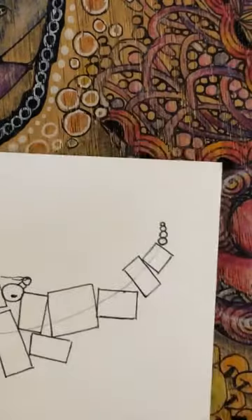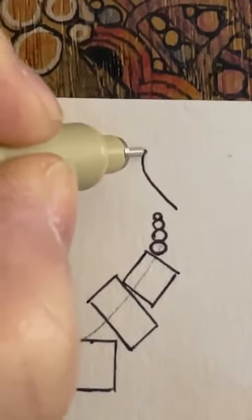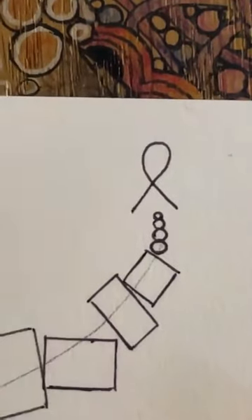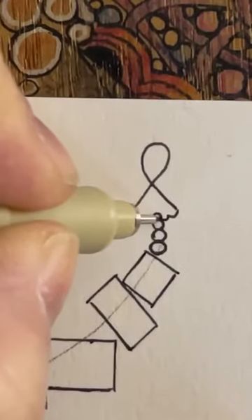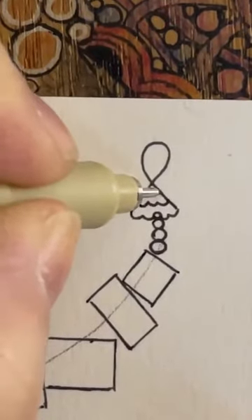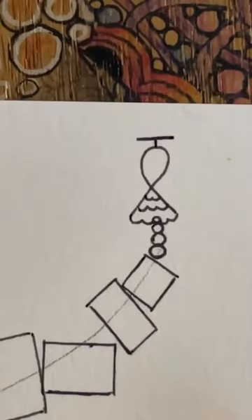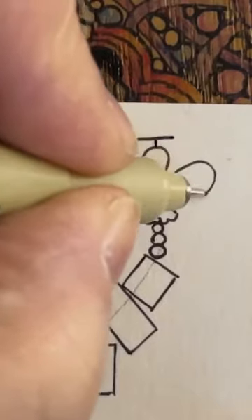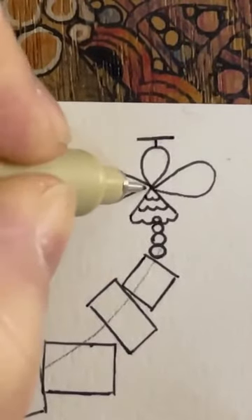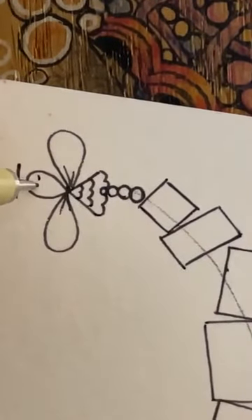So here we go. I'm going to go a bit bigger. I want to sort of watch this first. I'm going to do a little bit of a curl round and round. And then I'm going to put a little bit of a wave on there, and do another, and another. Let's put a little line on the top there. And of course another loop, another loop. Let's put a couple of little lines in there. And there she is — shall we give her some closed eyes?